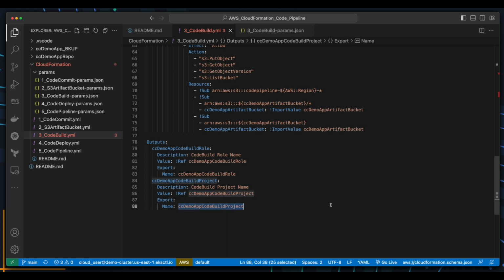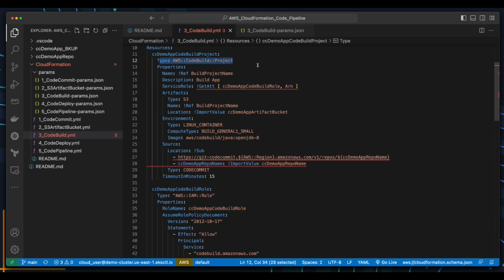Scrolling back up to the AWS CodeBuild project resource, the next property is the artifacts property, which is of type S3 and is a reference to the build project name passed in as a parameter. And the location of the S3 bucket is the value which is imported, named CC demo app artifact bucket, which was exported in the S3 artifact bucket template.